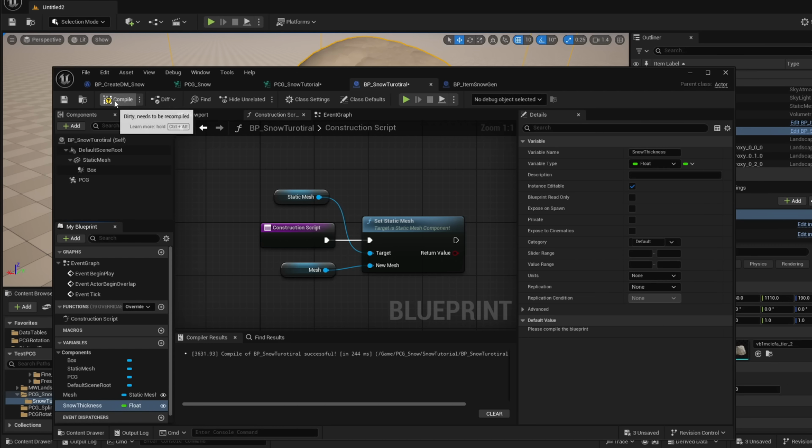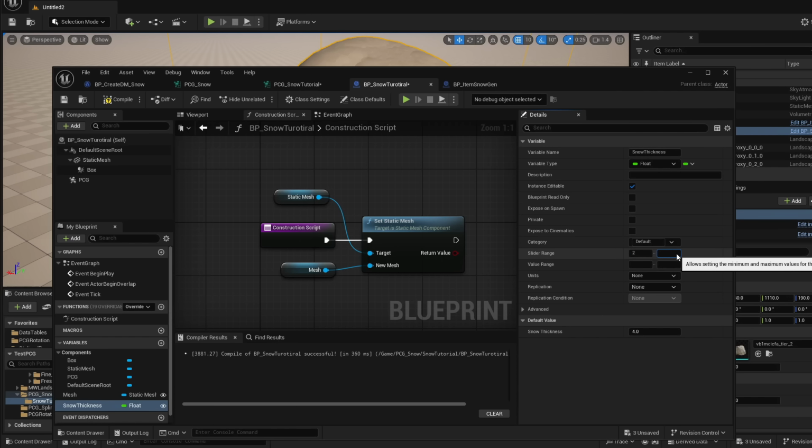And we'll make it public again. We'll make a default value of 4 centimeters, let's say. And let's change the slider range so we have some values to work with from 2 to 20. And the value range from 1 to 40, for example.